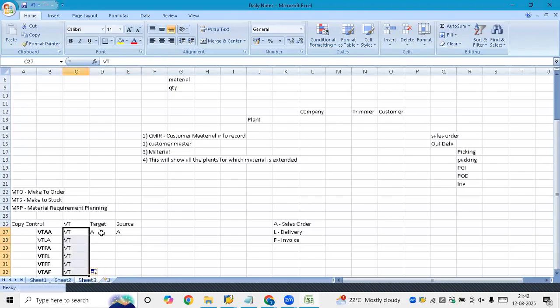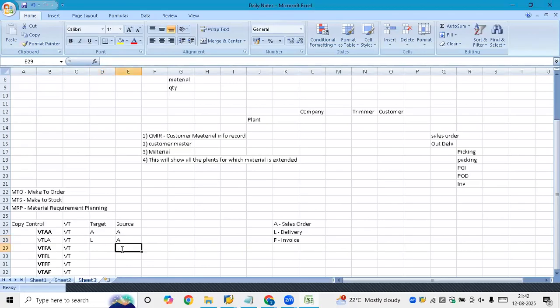I learned this, and nobody has explained this, but I found this shortcut. From sales order to delivery: whenever you create a delivery with reference to a source, I mean a sales order, it goes from sales to delivery, right to left. This is the only place in SAP where we use right to left, source to target. Generally, we use the other way, like how we write.